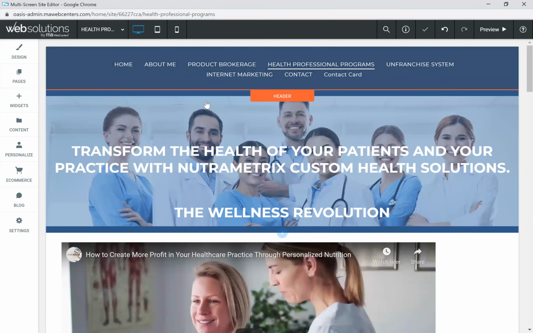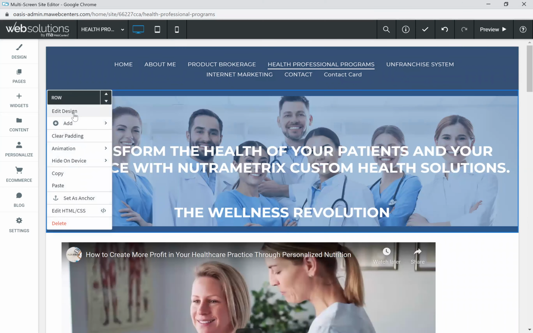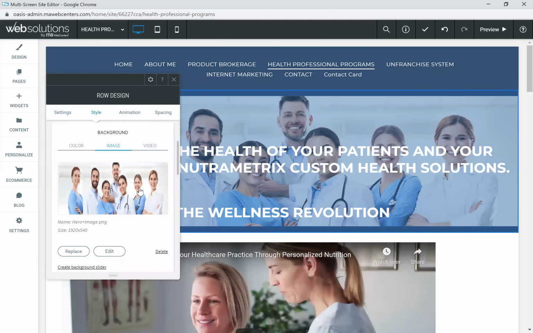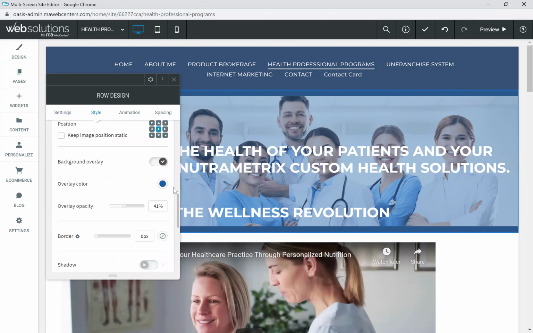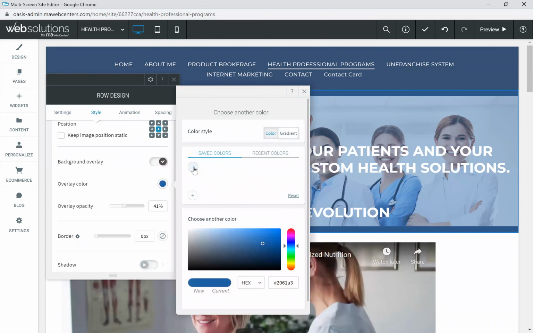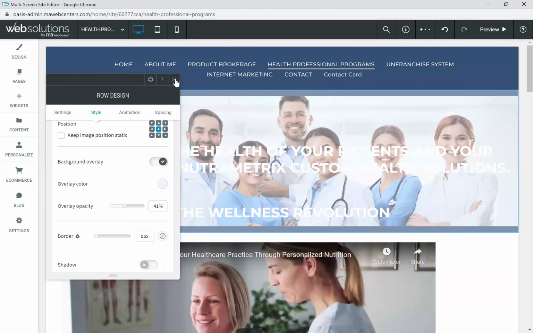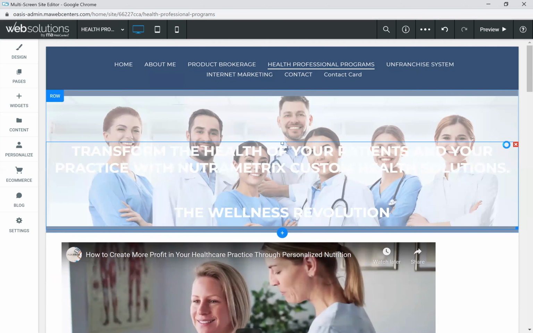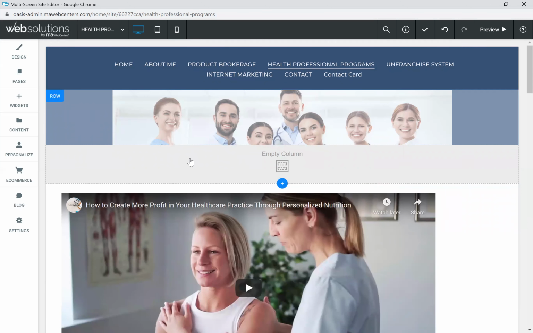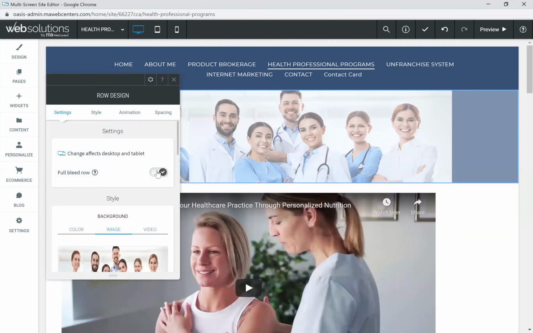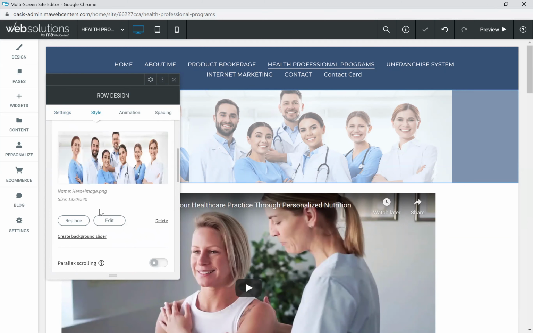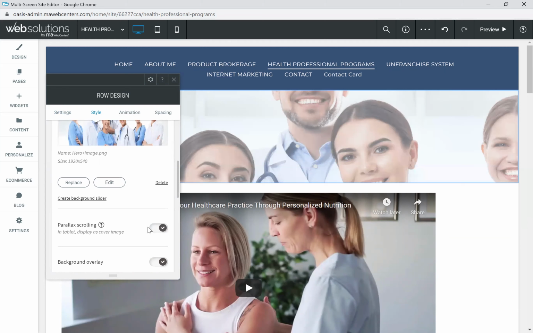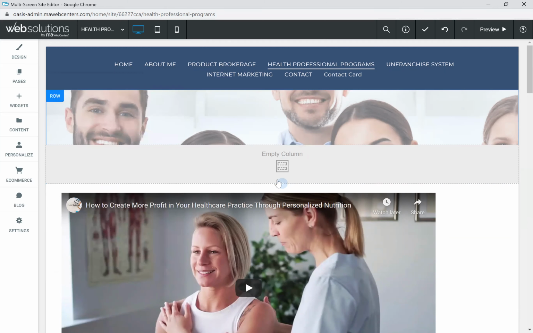So I'm going to clean it up a little bit with some basic functions. And there it is. I'm also going to change the background color of this row. We'll change the overlay to be a little bit lighter. And then what we're going to do is I'm going to delete that text, right? So now we've got a great way to manage the site. In fact, I'm going to come back in here and show you another feature that we've got here.